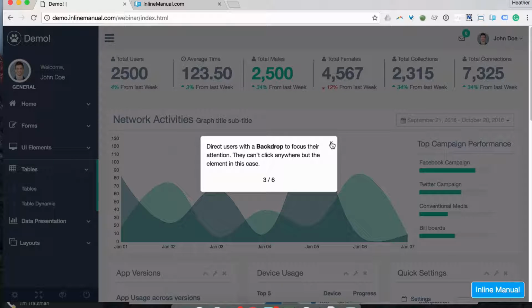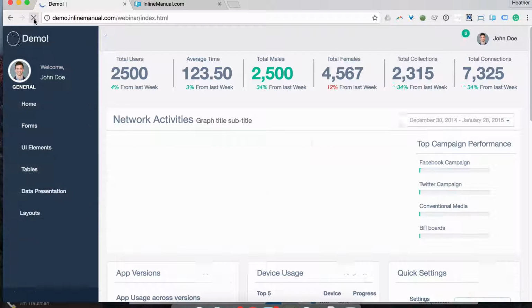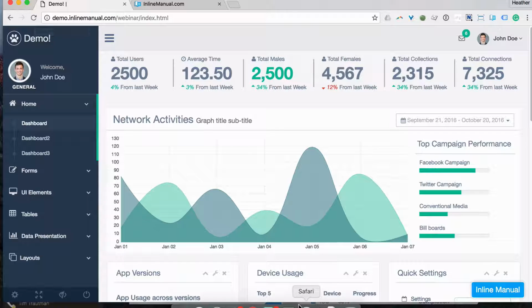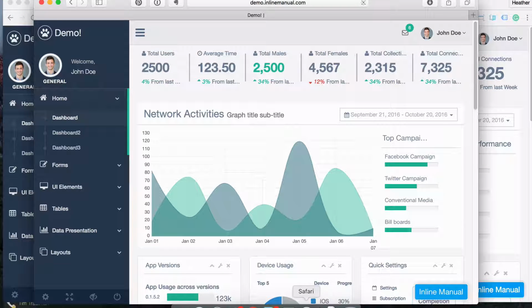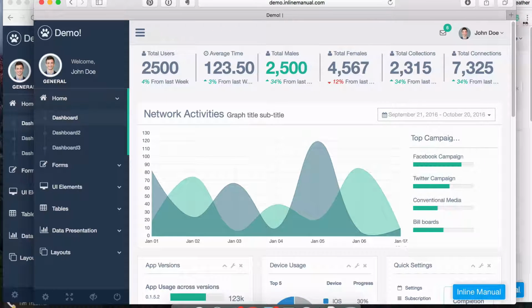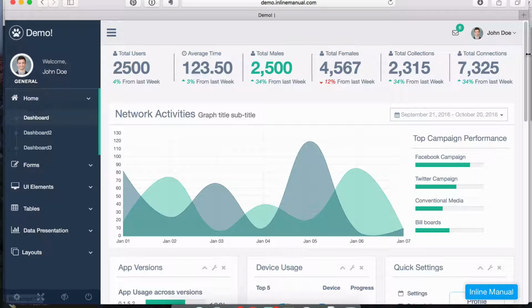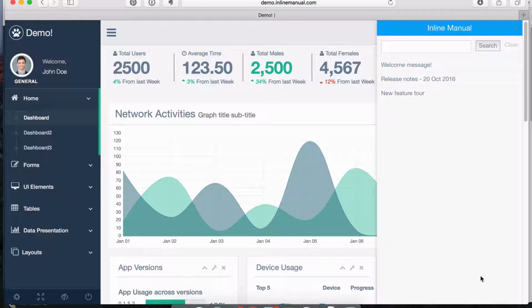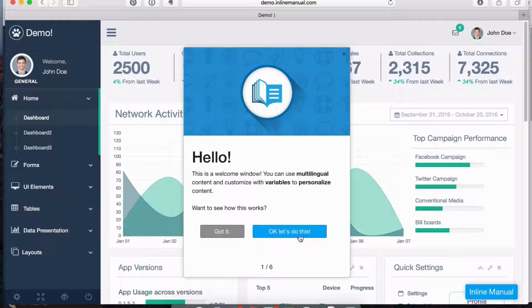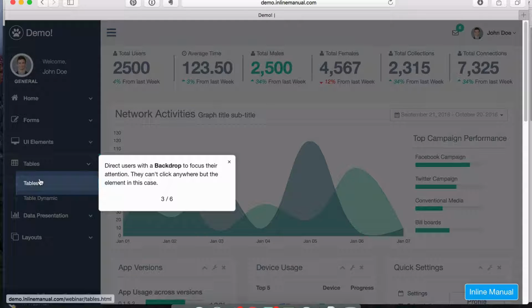Let me just make sure I've edited this since I actually did the demo. I want to make sure I've got the most recent copy. I'll actually open this up in a new browser just to make sure I do have the most recent copy. And you can see that we're here in Safari, so the player works in any browser that you like. So here you have the welcome message. I'll just refresh and make sure. You can even see as I refresh, the tour remembers where I was and invites me to click.